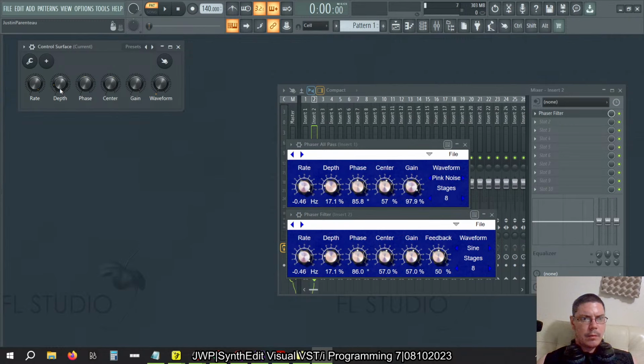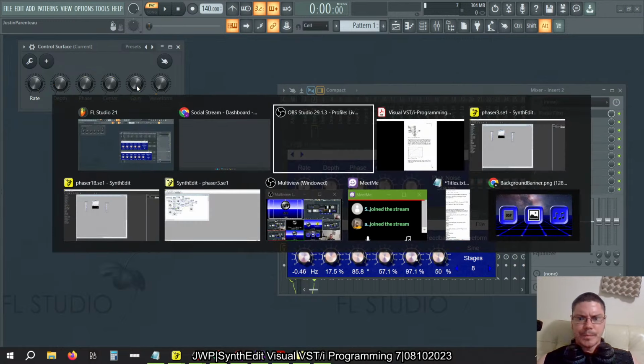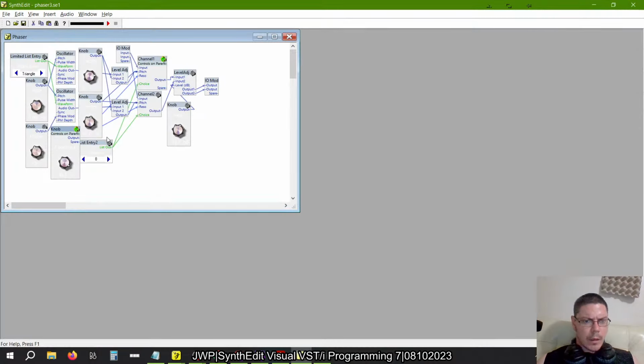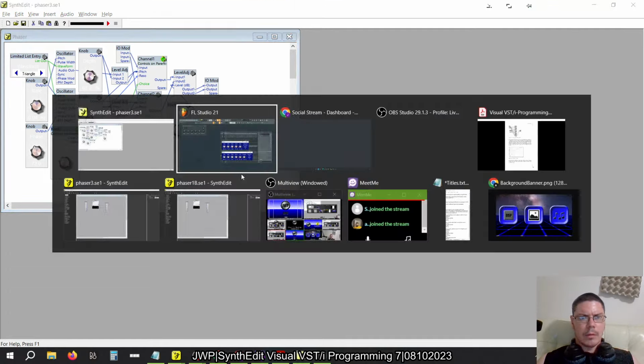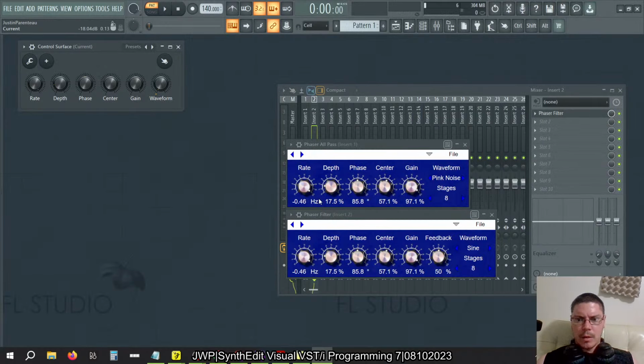So max rate, depth around 17%-ish, phase 86%-ish, center 57%-ish, gain, what was the gain? Gain is at, of course it's that, right? So let's go maximum gain-ish. Let's just turn that right up. Feedback isn't a thing, waveform, we'll keep it on sine for now.